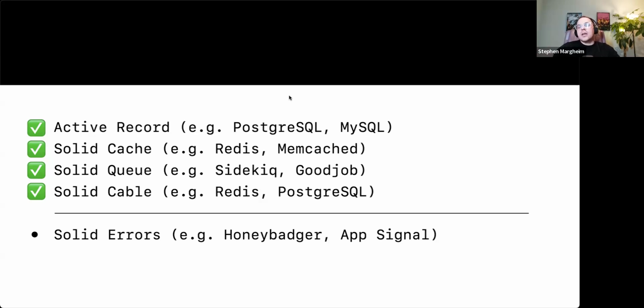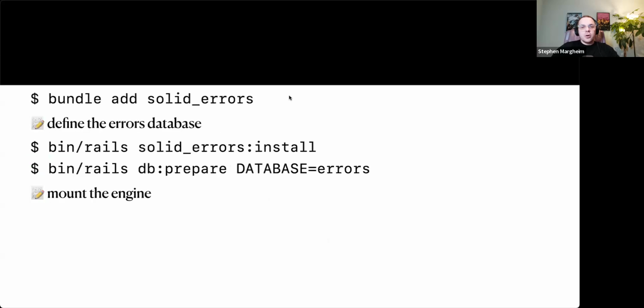I could just have a SQLite database and a Rails engine that presented a little view to track data that I care about. So one piece of data that I care about are errors that occur in my Rails application. So instead of sending them out to Honeybadger, AppSignal, or Sentry, why don't I just store them in a SQLite database right next to my application and put a little Rails engine UI in front of it? So Solid Errors is a really straightforward, simple, lean gem.